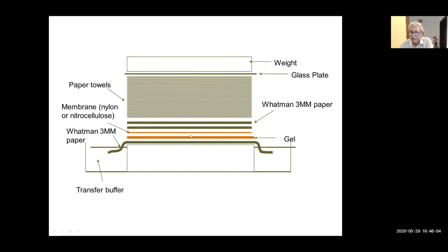And then on top of that, you put the membrane and then the blotting papers and tissues to support the movement of this liquid towards the blotting paper side. Because it is dry here, it is wet here. The liquid will move through diffusion, and the smaller DNA fragments that we have generated by depurination and denaturation will now easily be capable of moving from the gel onto the membrane, and they will stick to the membrane.